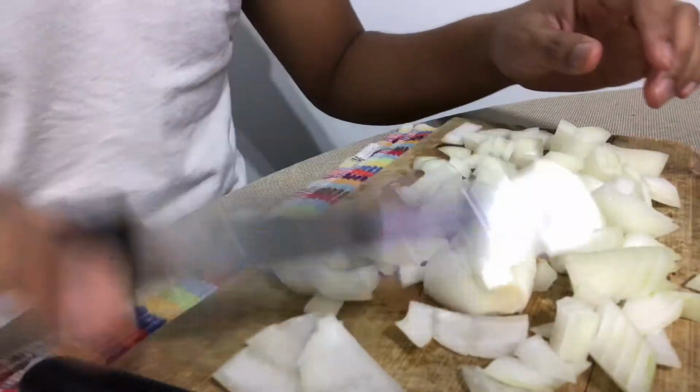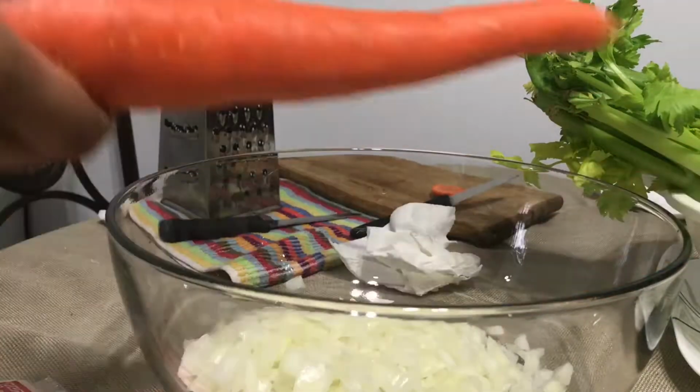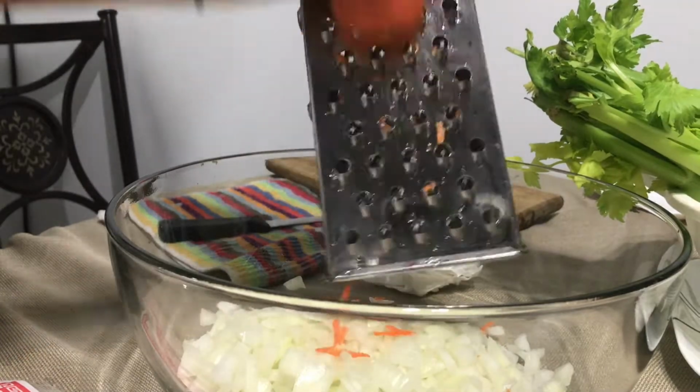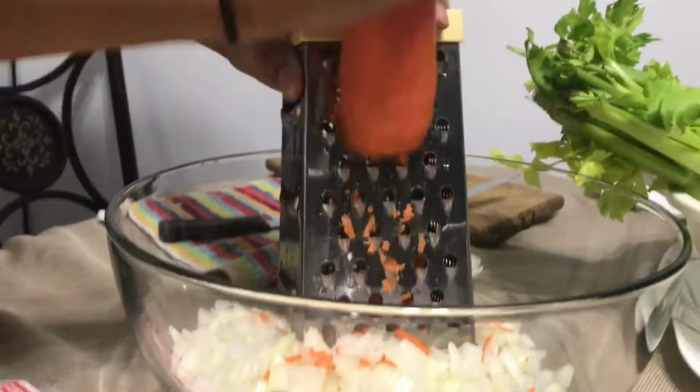Once we have finally cut our onions, we're gonna pour them in this bowl right here. And next we're gonna do our big carrot, and we're gonna use this equipment right here. And I believe it's called the shredder. I don't know, I'm having a brain fart, but we're gonna use this and shred our carrot.